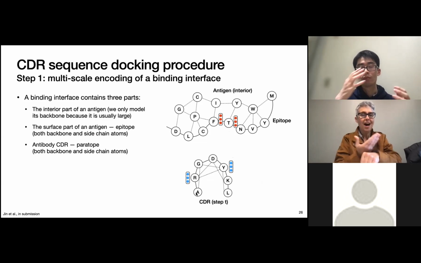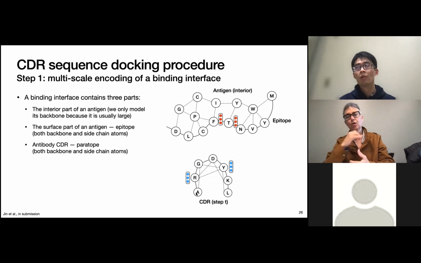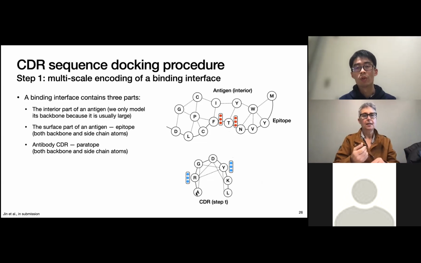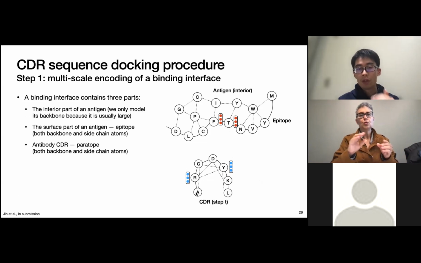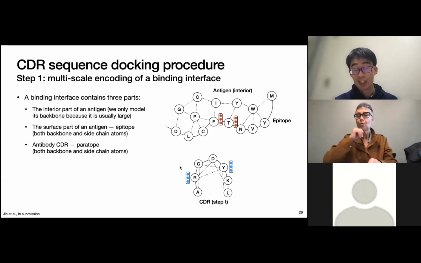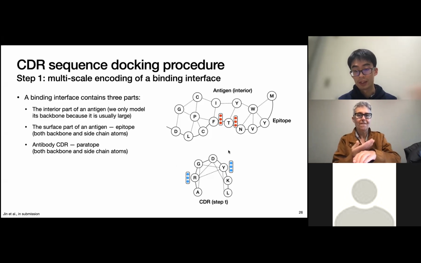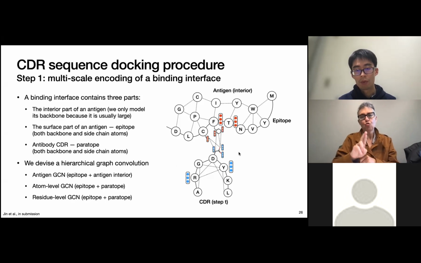Well, the initial prediction will have a lot of errors, and that's why you need to morph it, refine it so that it will go into the right place. Now we haven't really addressed the side chains. So what we need to do is iterative refinement over the CDR residues. Here, we need to get the encoding for the CDR residues, based on the current structure.